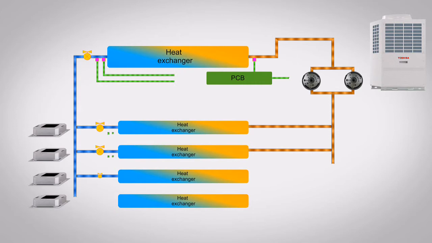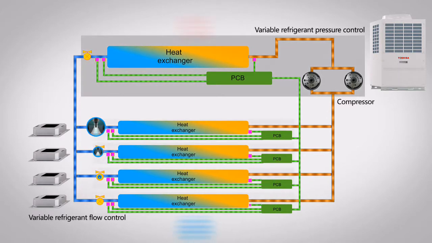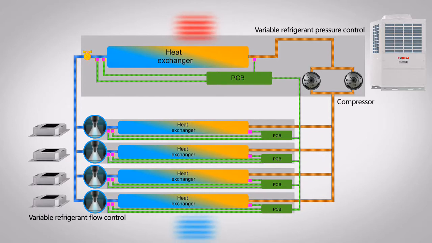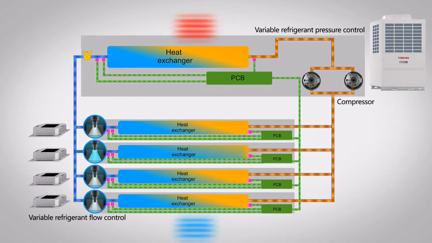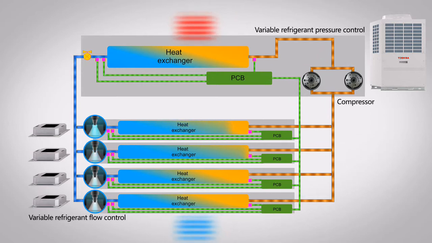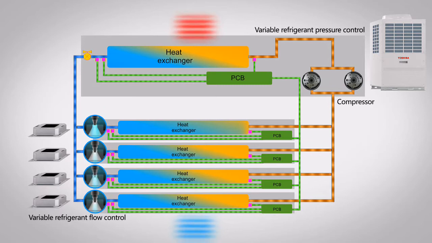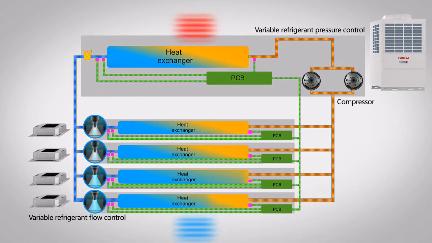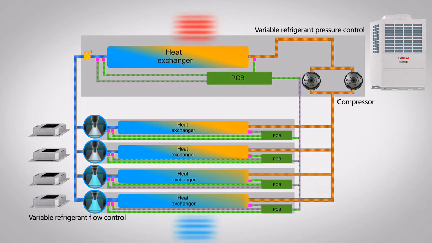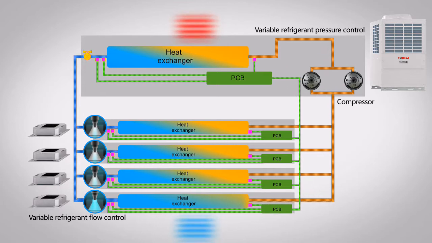The core technologies behind Toshiba's intelligent VRF control include features such as variable refrigerant pressure control and variable refrigerant volume control. These key features are one of the primary reasons behind SMMSE and SHRME's excellent efficiency levels. The compressor is capable of variable compression operation, precisely matching the system pressure, reducing energy losses to a minimum.